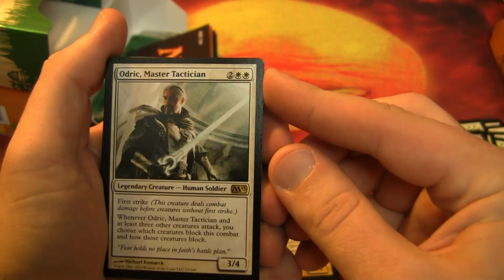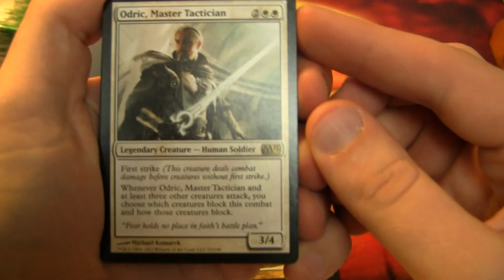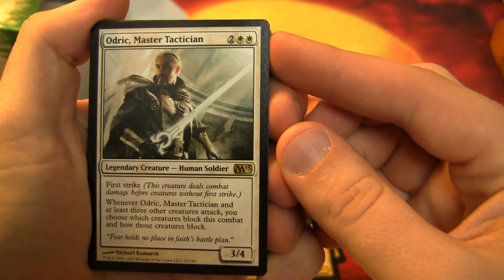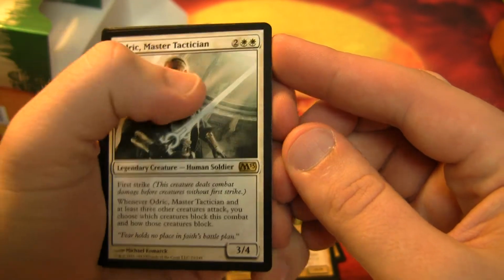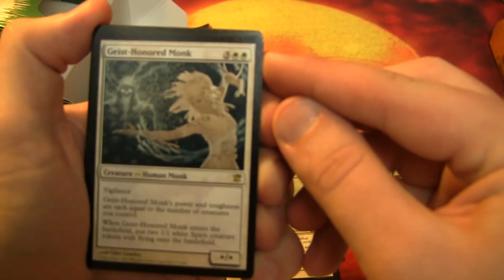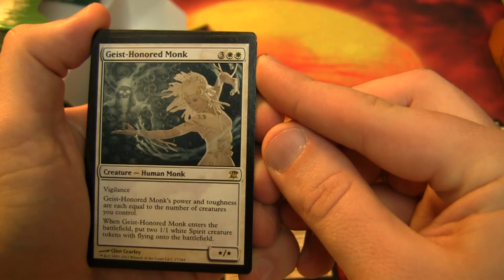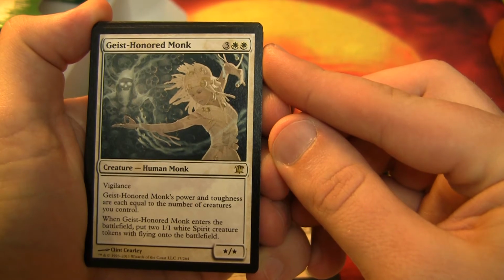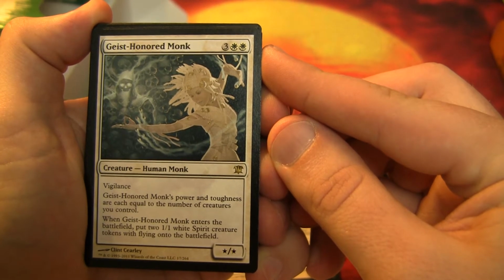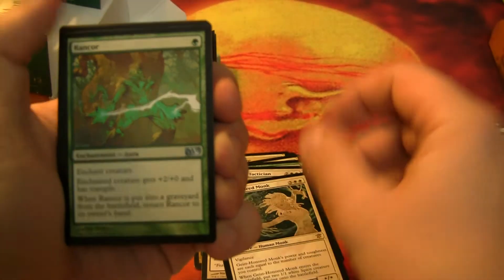Odric, Master Tactician, M13 card, 3/4 for a 4. First strike, and then whenever Odric, Master Tactician and at least 3 other creatures attack, you choose which creatures block this combat and how those creatures block. Geist-Honored Monk, another rare. Star for 5. Vigilance. Geist-Honored Monk's power and toughness are each equal to the number of creatures you control. When Geist-Honored Monk enters the battlefield, put 2 1/1 white Spirit creature tokens with flying onto the battlefield. One of those. Rancor, great card. You guys know what that is.